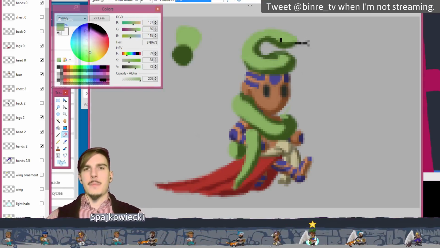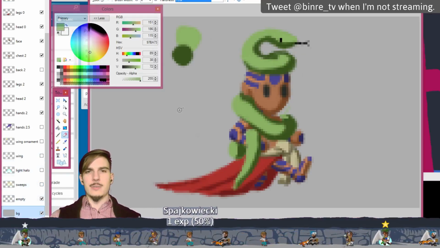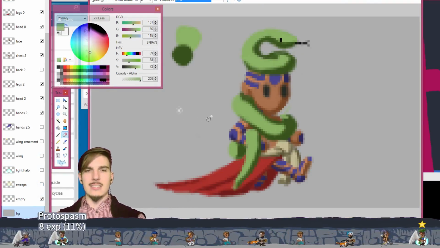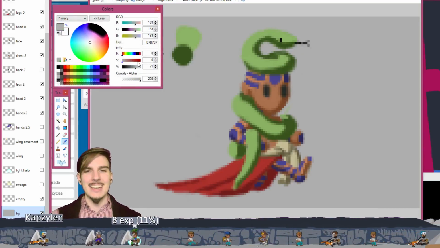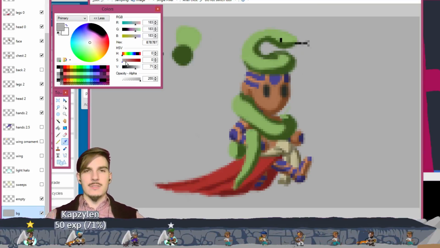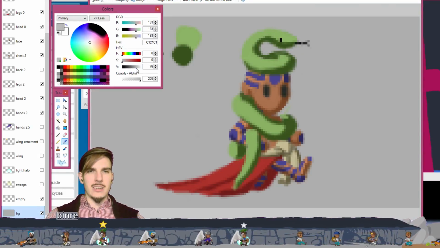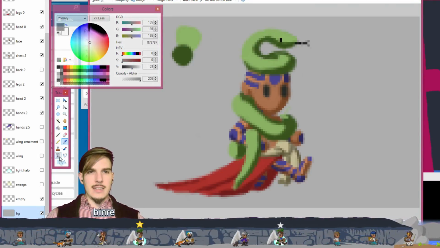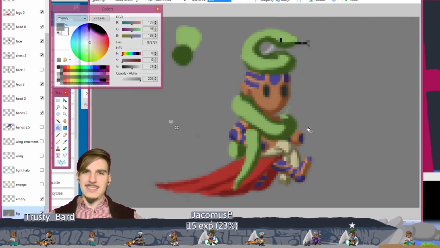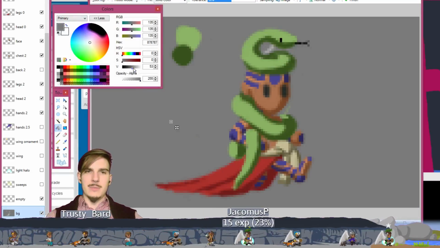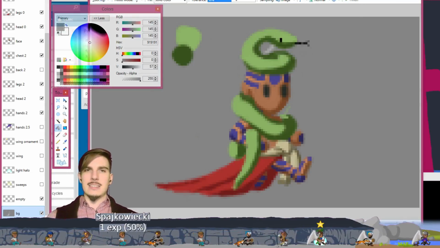This background color is not really important for anything except that it's supposed to contrast with the snake, right? That's literally the only thing it actually has to be doing, and it's not doing that right now. So let's darken it. Apparently I was a little bit sloppy with some of my coloration earlier, but it probably doesn't even have to be quite that dark. This is better because now I can distinguish the snake a little bit better.